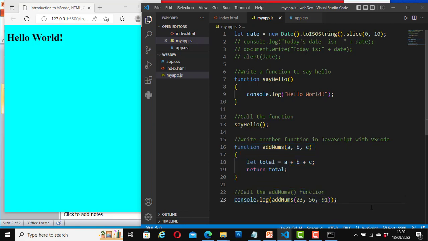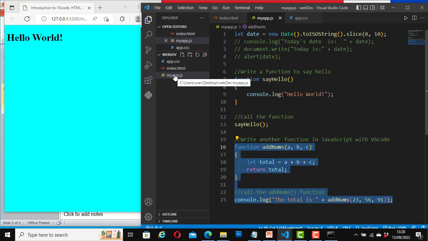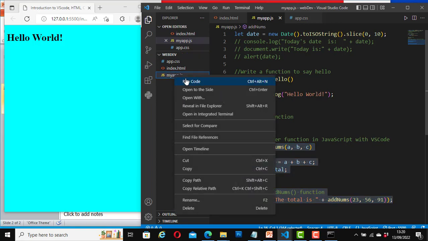Now we can modify this and add some text. The total is, save it. Now let's run it once again. Select this function that we want to run, right click the name of the file, app.js, run code.